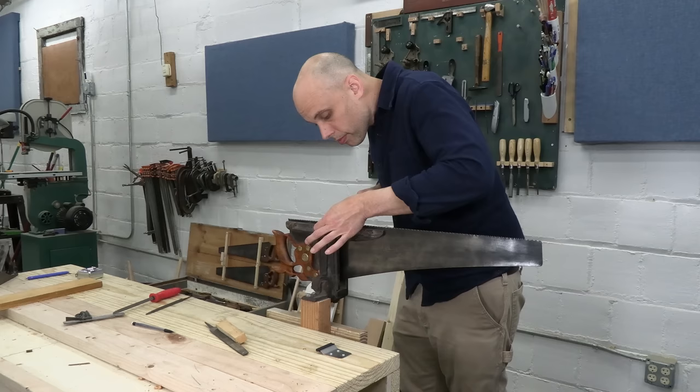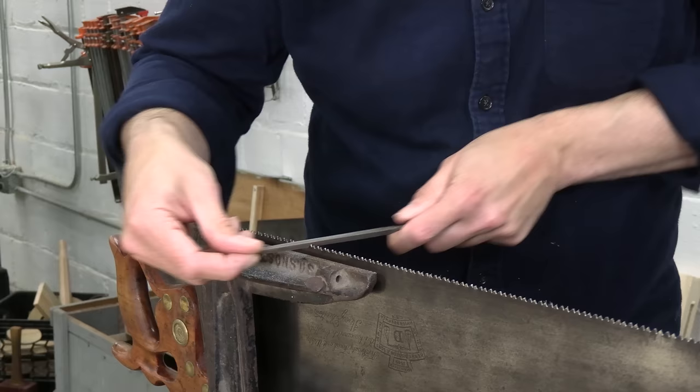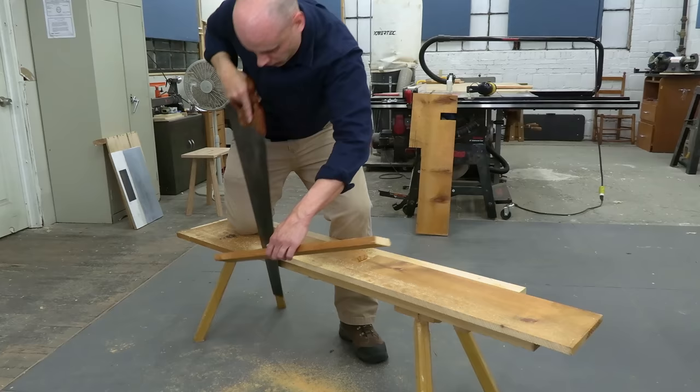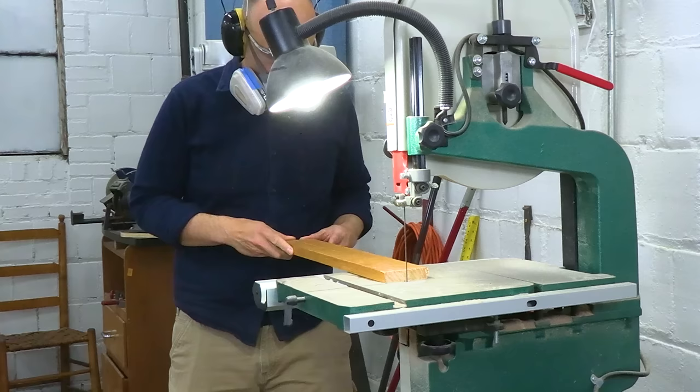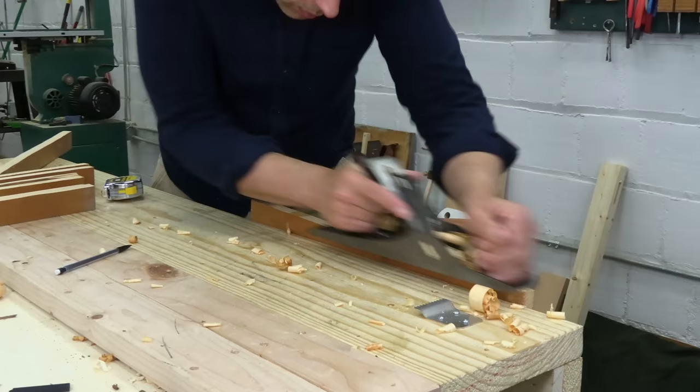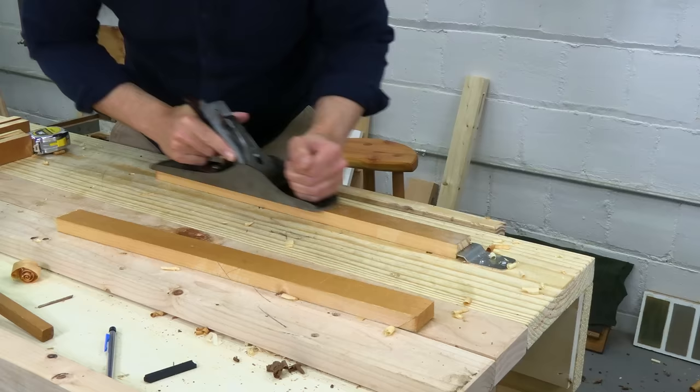You really want to sharpen your tools before you start the project, but it doesn't always work out that way. It takes discipline to stop and sharpen, but it's worth the trouble. Now my saw cuts faster and it's easier to stay on the line. Once I've got four big leg blanks, I need to rip those in half, and I'm going to do that on the bandsaw. It's late in the day and I'm getting tired — using a machine lets me save some energy and get more done before quitting time. For each leg piece, I'll straighten out one edge and clean up one inside face. I'm going to shape those legs later, so there's no point in making perfectly square blanks. If my glue-up is straight and has a clean joint, then I'm happy.